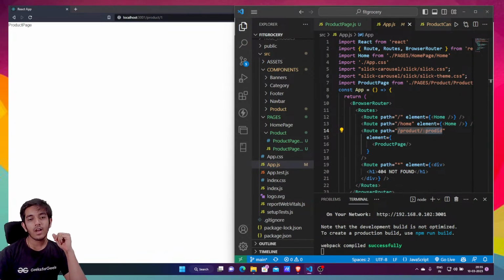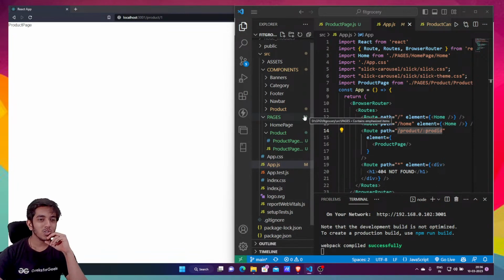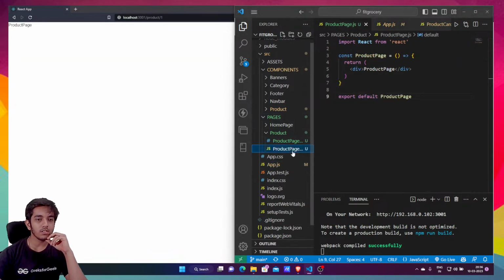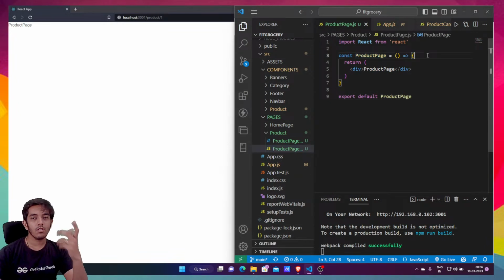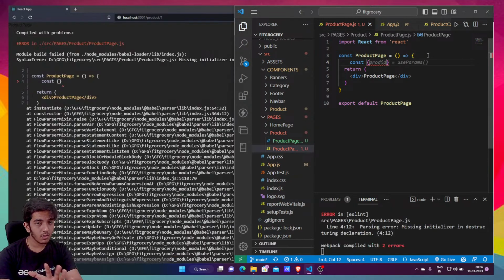So how can we do that? We are in the product page, right? There is a very great hook in React.js named useParams. Here, in the product page, I'll ask which variable is in my parameter. There can be multiple variables, by the way, not only a single variable. You can pass them by writing slashes. That's how you can do it.